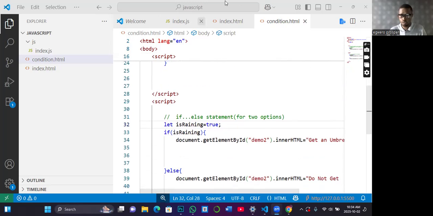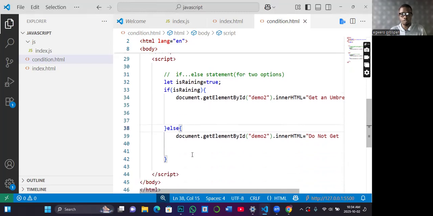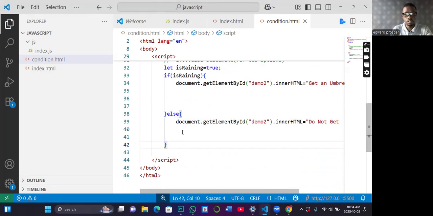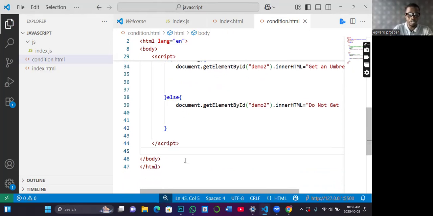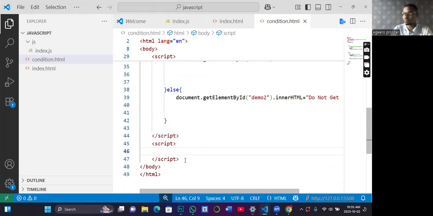Okay, let's proceed. I started the class earlier because I want to close before time. Now, let's do one more example so that we can understand the concepts better, because it's a serious topic that you must be grounded in.